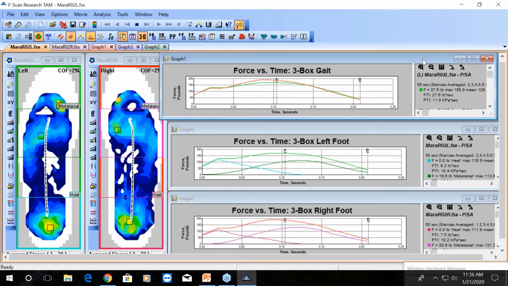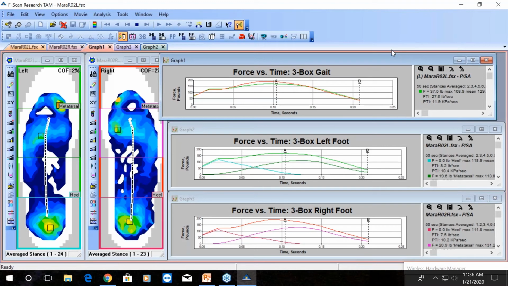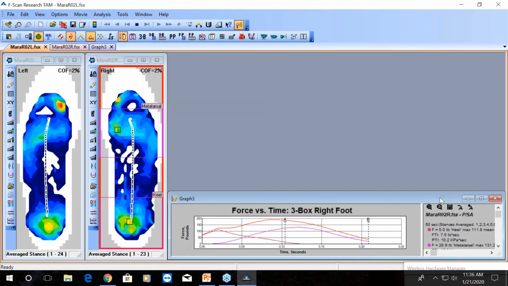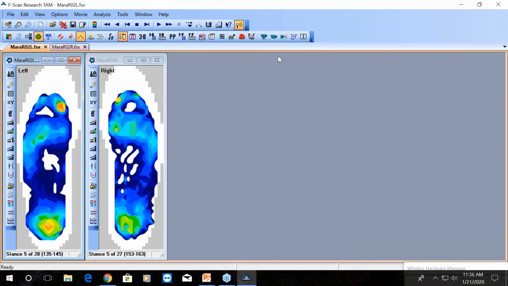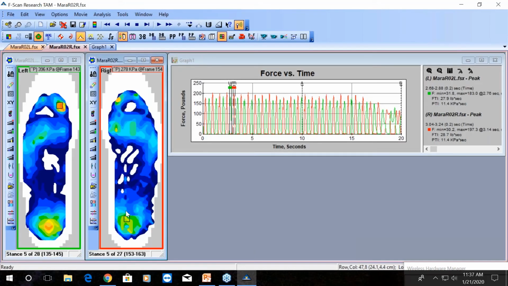One of the other things I wanted to just introduce here is we've got our standard three box comparison. Now, it works for gait, it works for running. It may not work for other types of activities. So you do have the ability in the software to create your own boxes as well. And I just wanted to do that real quick, especially for certain sports where maybe the entire foot is not of interest. It's more of a specific location under the foot that you would be interested in.